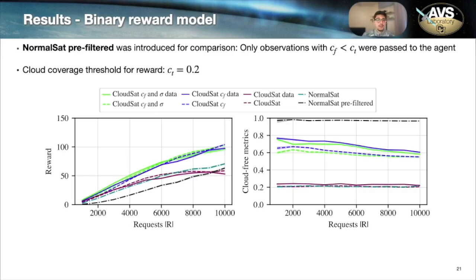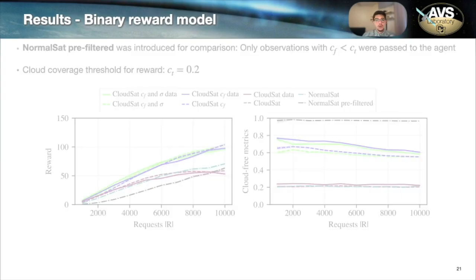So what we see in these results in terms of reward is that agents that can observe the forecast have a better performance, while the cloud set and normal set have similar performance in terms of rewards until 6,000 targets, then normal set starts to perform a little bit better. In terms of cloud-free metrics that measure the percent of images that are cloud-free, we see that agents that can observe the cloud forecast have much better performance, and agents trained with historical cloud data have an even better performance. But so far, in terms of reward, agents trained with stochastic model and historical cloud data have an equivalent performance here.